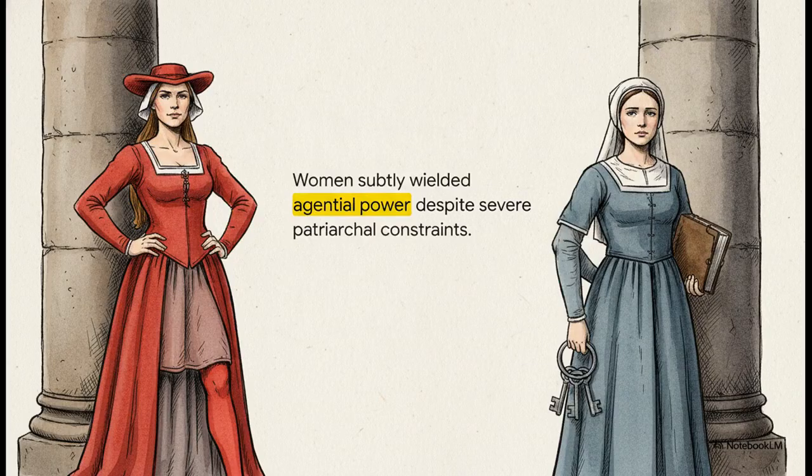He also deeply reflected that female agency we were just talking about. Yes, you have famously assertive characters like the wife of Bath, who openly challenges male authority. But literature scholars have also pointed out something even more fascinating. He portrays seemingly submissive women, like Constance or Griselda, who practice what's called a non-passive submissiveness. They are subtly wielding actual agency and autonomy, surviving and maneuvering despite the severe patriarchal constraints of their world.